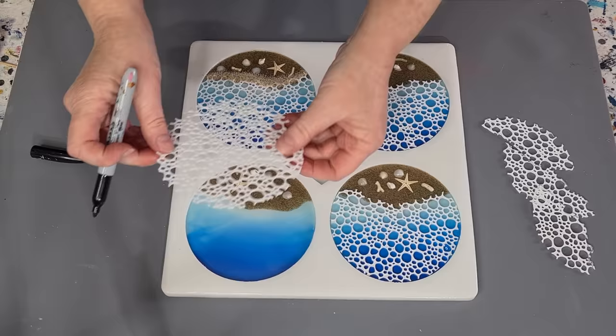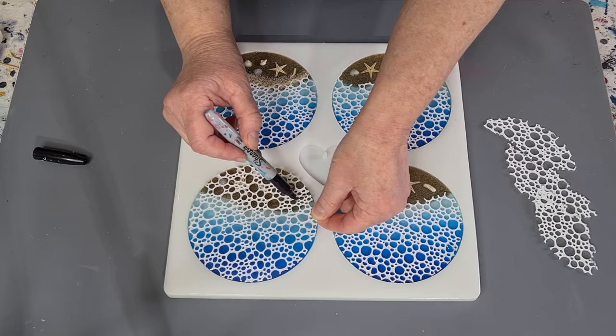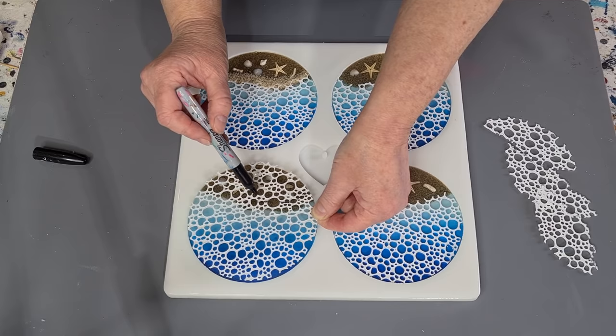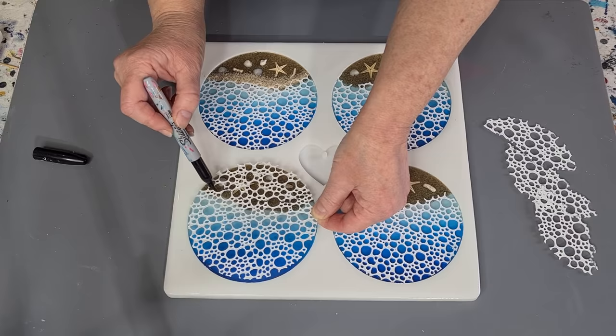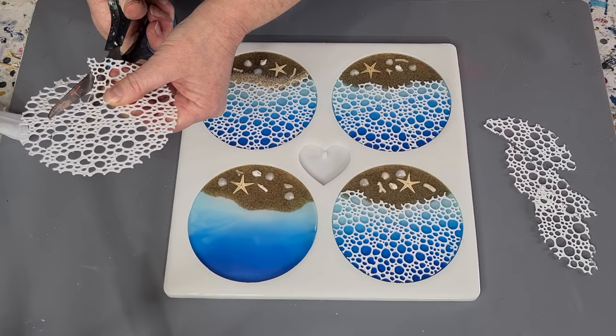Now I'll try and do what I said I should do and mark a little bit lower. I'll mark just below the sand level. Whoops, stuck it into the resin. And then I can cut above the line, hey? Okay, let's see if that works. And then I don't have to worry about cleaning the marker off if I just cut above the marker.